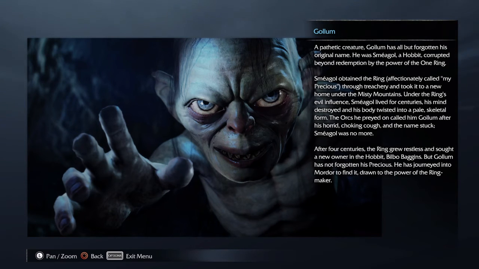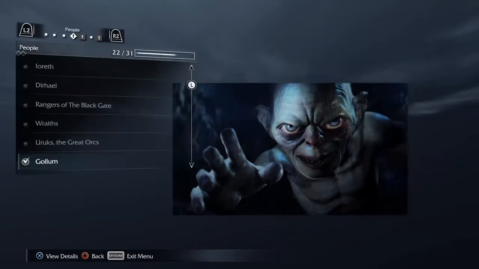After 4 centuries, the ring grew restless and sought a new owner in the Hobbit, Bilbo Baggins. But Gollum has not forgotten his precious. He has journeyed into Mordor to find it, drawn to the power of the Ringmaker.